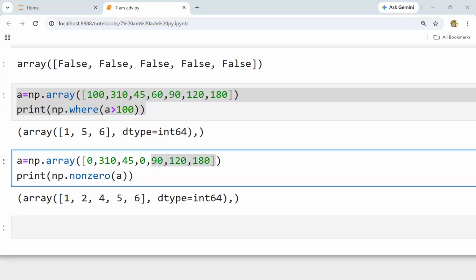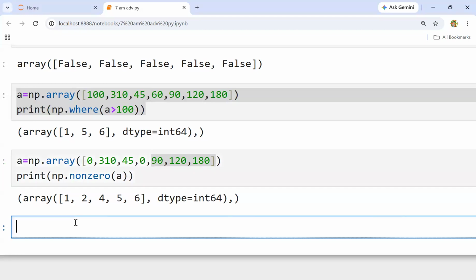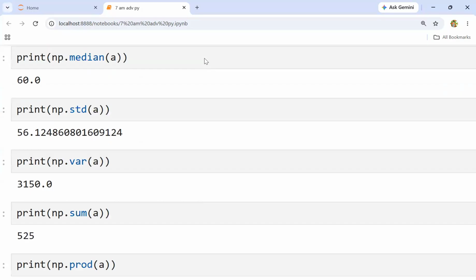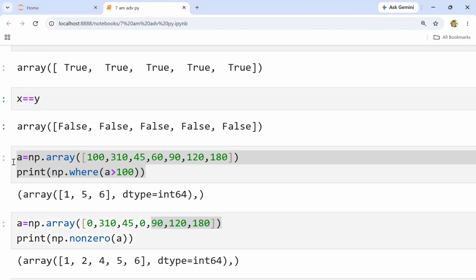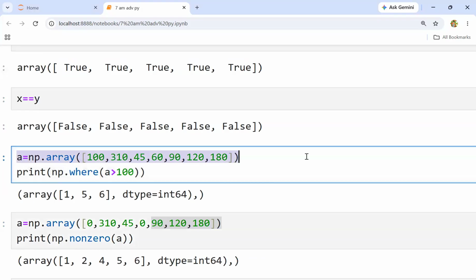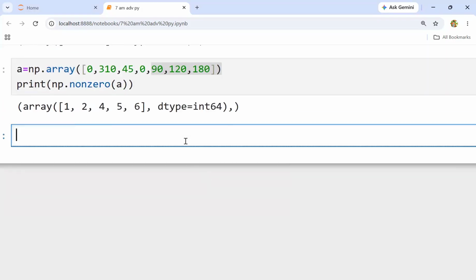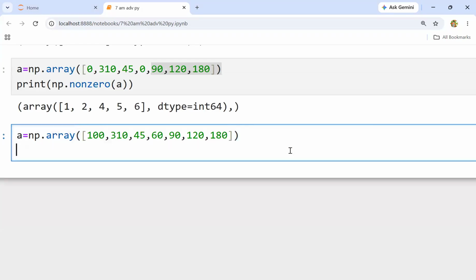Now you have sorting functions. Sorting functions are argsort and partition. So it gives the indexes after sorting. So I consider an array like this.